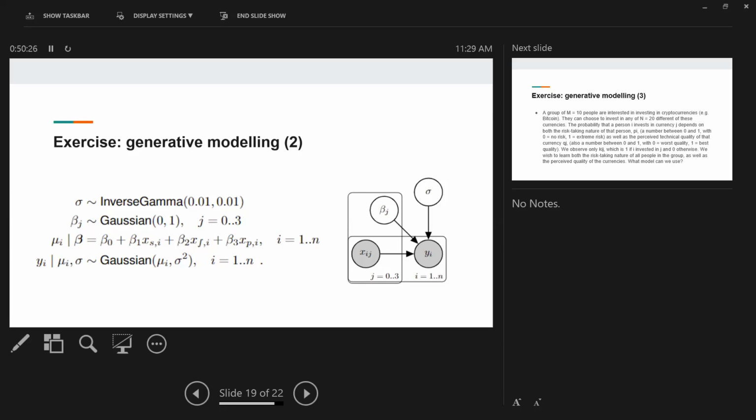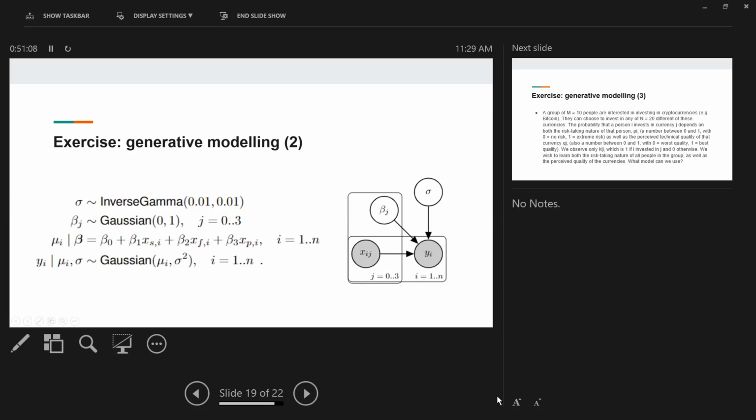Sigma is not a hyperparameter because it's sampled, so it's not fixed. It can change. These are the hyperparameters of sigma, but they're already defined, and if they're defined, you don't have to add them. But if we would put an A and a B here, or C and D, or if you would leave out this sampling and just have the sigma variable, you can write it as a hyperparameter. I don't think it's necessary to have a squared here, because I think you didn't do that in the previous exercise either. You just write it down like that, but if you can add it, it's always better.